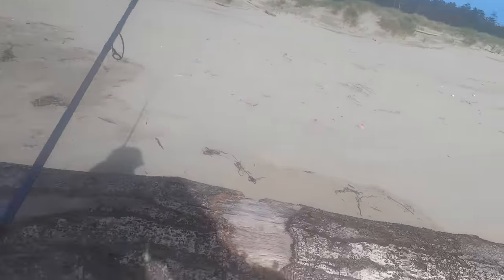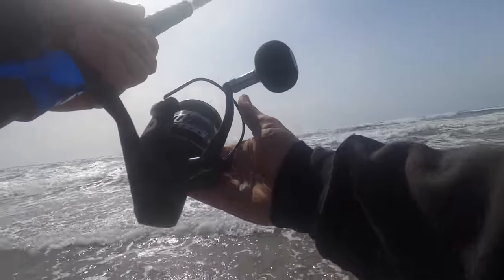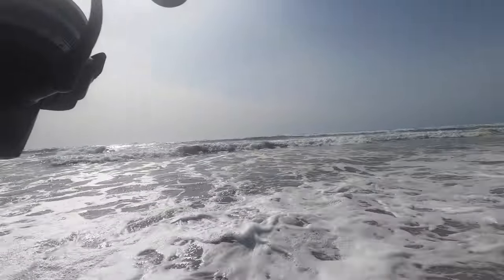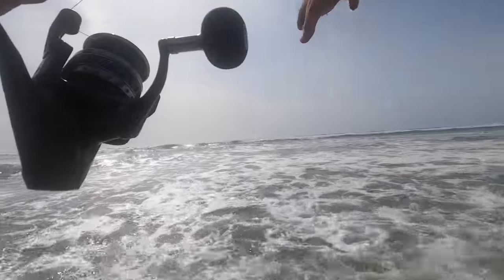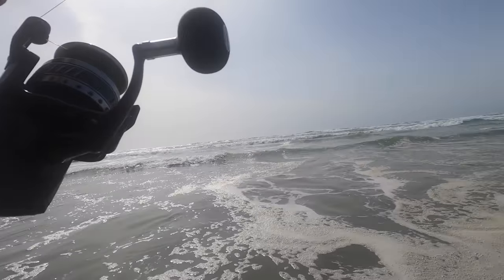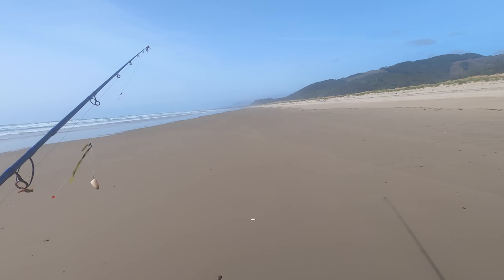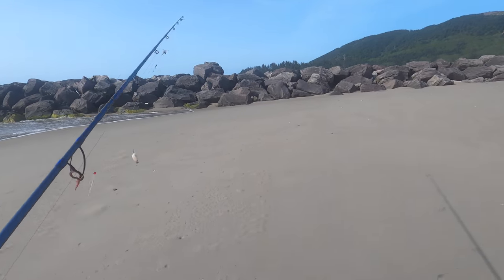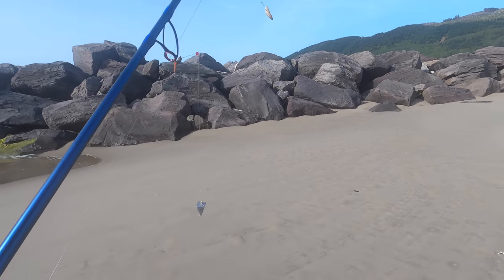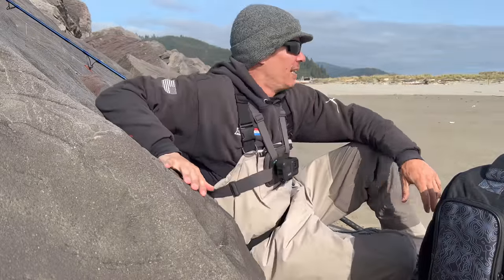That is a lot of walking. I was trying to throw it into this white water that I got right in front of me, because it seems surfers really like this rough water that's got more of that bubbly surface to it, as opposed to some of these areas that are just a little more cleared out. It's probably one of the dumbest things I've decided to do in quite some time. Oh man. Need to take a load off.